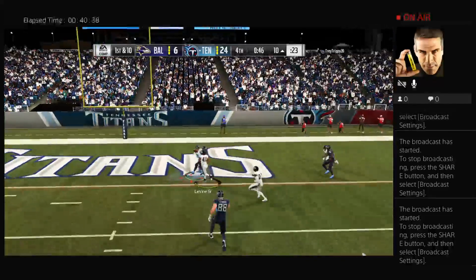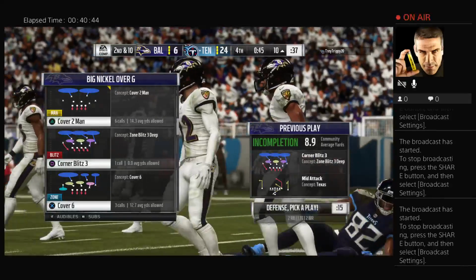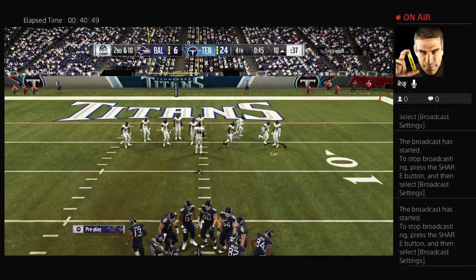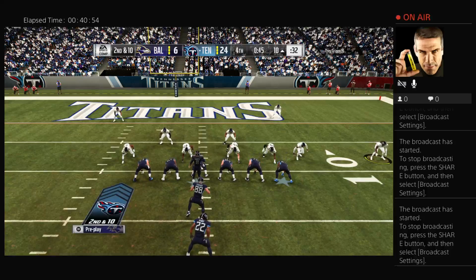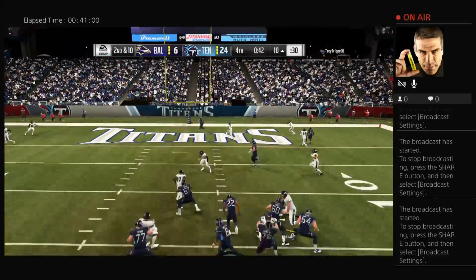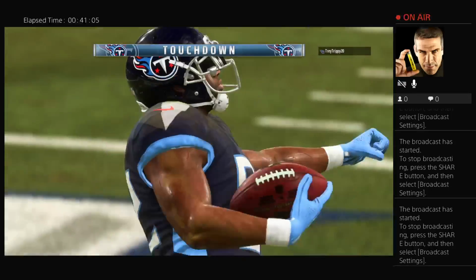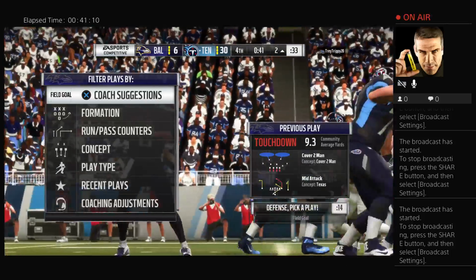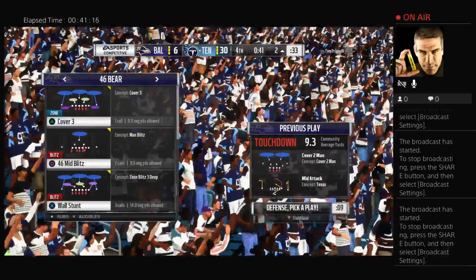Throwing here, Mariota. Oh, he had six points in his hands there. Couldn't hang on. Second down. Once you get into the red zone and the safeties have less ground to cover, you'd better be quick with your delivery. Not much space to get a ball in there. Yeah, when that field shrinks with those safeties, it's almost like there's a couple extra defenders out there, right? It certainly is. They end up taking up extra space. And that is caught. Walker, touchdown Titans. Delanie Walker, a beast in the red zone with his second touchdown of the game. And the Titans find a way to stretch their lead.